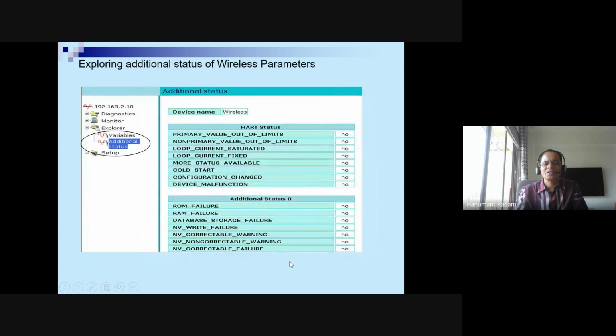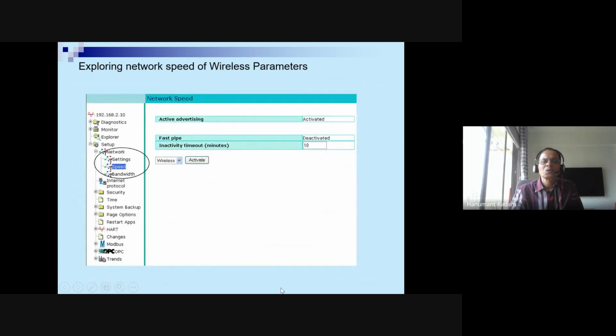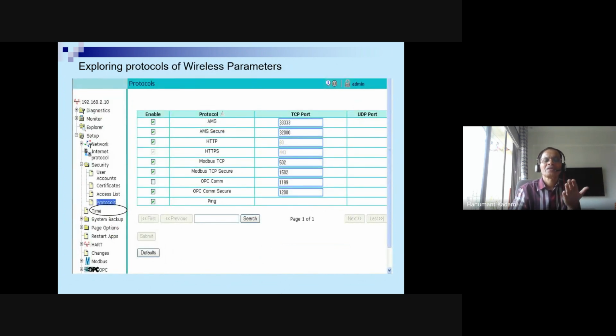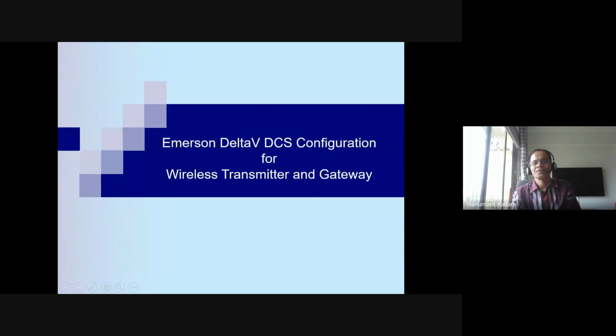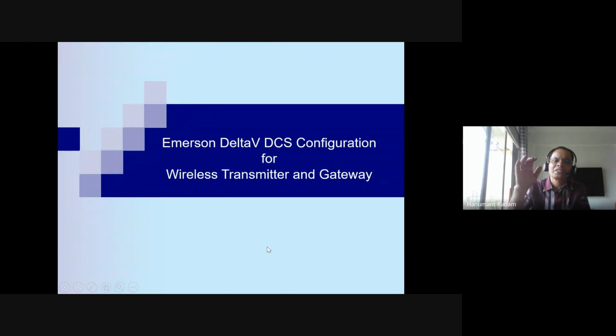You can see the trend also. Explain the additional status of wireless parameters, bit rate and all. So it is up to you what level you diagnose the fault at, and how much you study it, taking interest. Maximum benefit you can enjoy in this wireless. Now I will explain how it is configured in the DCS.